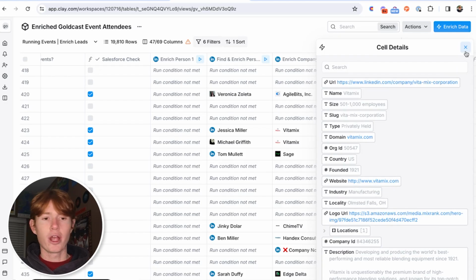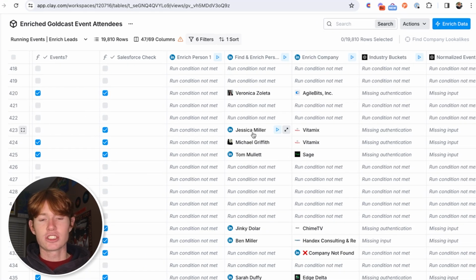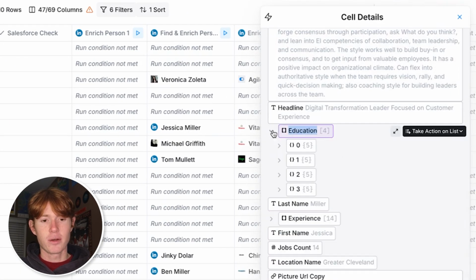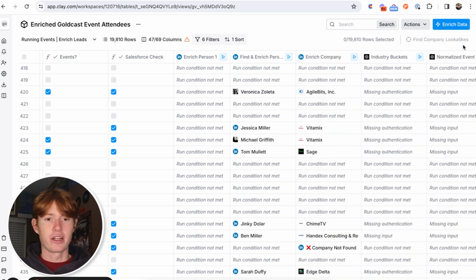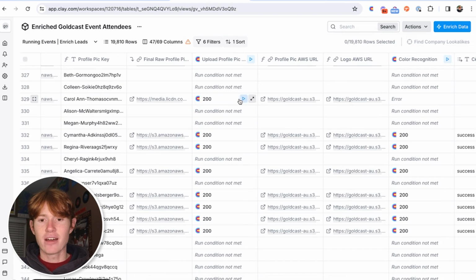So next, what we did after that was we enriched the company. We were able to find their LinkedIn profile link by just going into this person's information, going into their experience, and enriching for their company LinkedIn right here. Next, what we did, you can see here that we have an HTTP API integration. It's Clay's integration that allows you to connect to any API that is publicly available, or even private ones if you wanted to create your own.